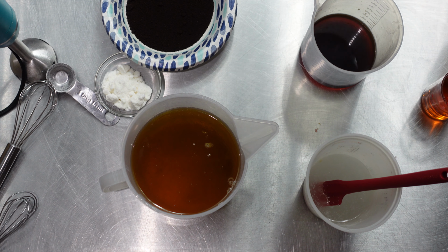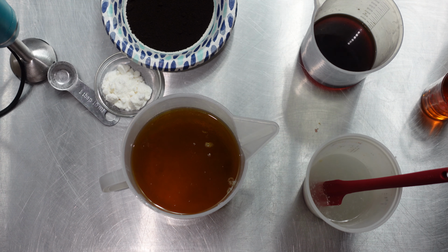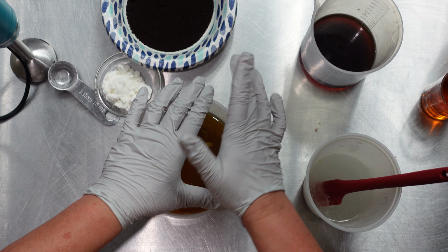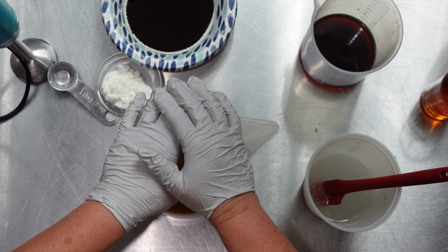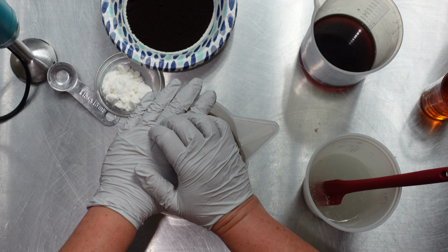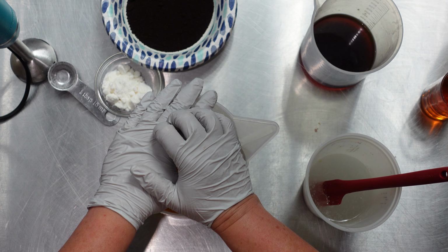Today we are making our sixth and final soap for our fall collection. This is called Pumpkin Frappuccino, and I am going to be making a coffee soap. I have never made a coffee soap on this channel. I made one about 5 years ago and it turned out horrible.